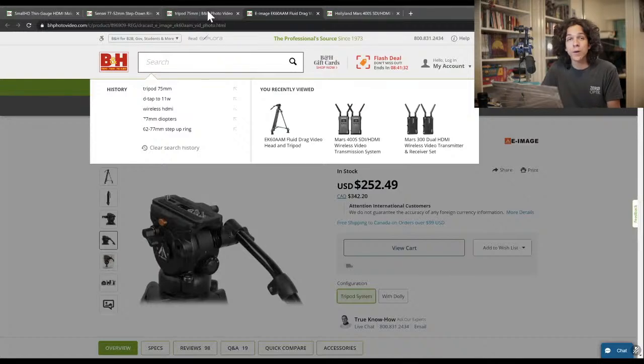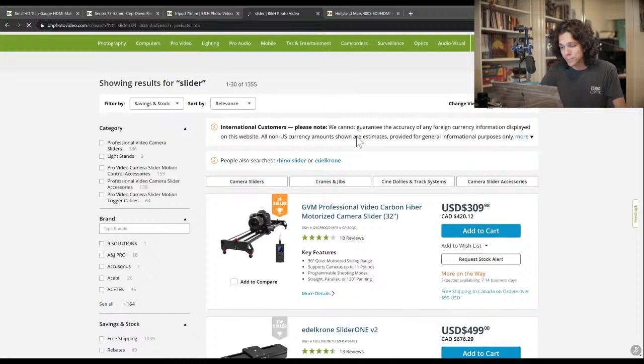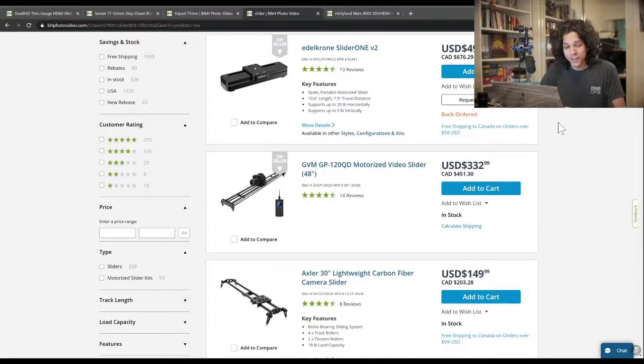So we're gonna have like $500, no, $250 for a camera bag or a slider. Let's see how much is a slider. $300. So maybe we can get a slider. A motorized slider. How fancy are we getting?